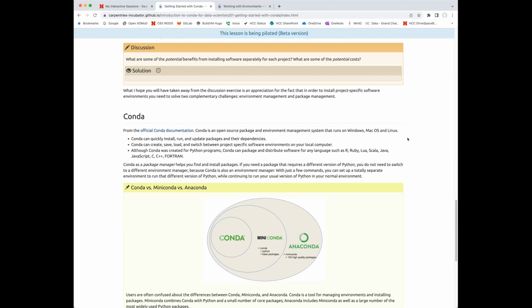So the limitation there, a very common one, is: what if my Python library depends on an external package that's not Python, right? So for example, the netcdf Python package depends on the netcdf library, which is a C++ compiled library, right? You can't install the netcdf C library with pip, but you can with Conda, right? So Conda is very powerful in that regard.